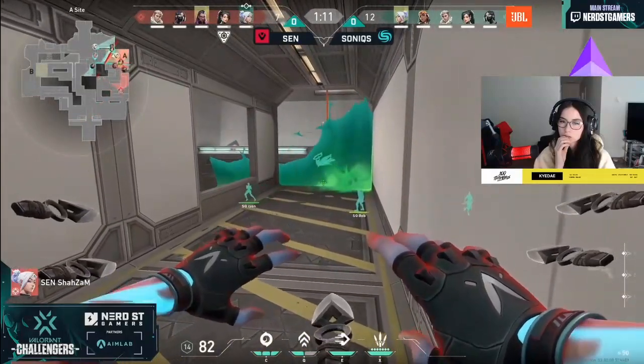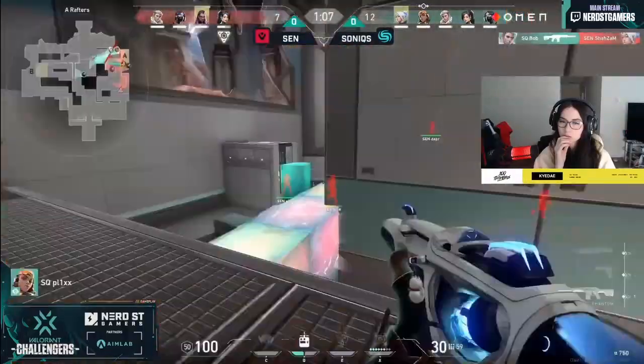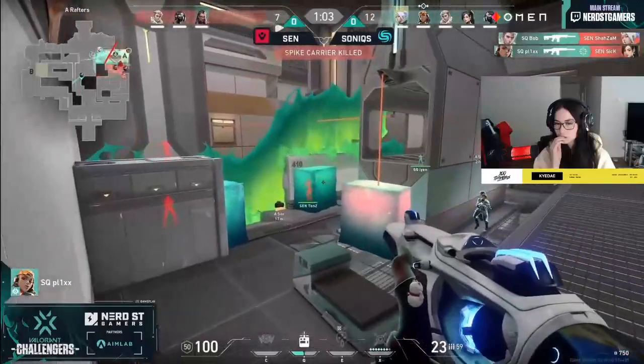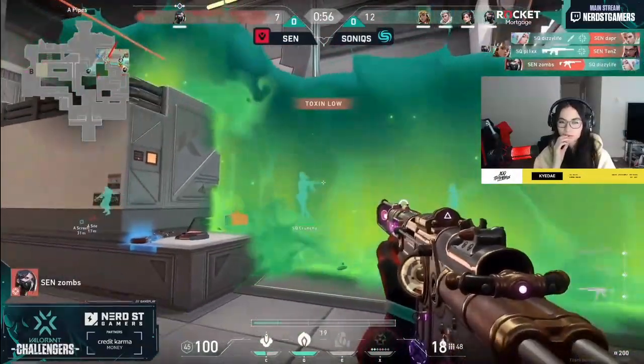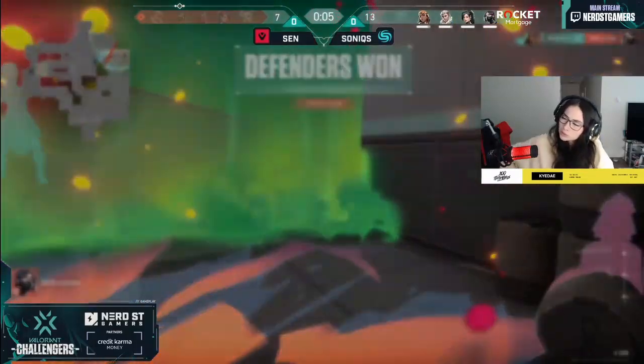Shahzam sitting in the middle of tube. There's 3 players over towards mid. That could be his next target. Shahzam wants to go in, but Bob peeks in at a good time. The timing for Shahzam doesn't work. Blink's going in. 2-man advantage now for Soniqs. Sentinels, they are going down bit by bit. One more player remaining, and it's Sombro in a 1v4, and the showstopper stops it all.